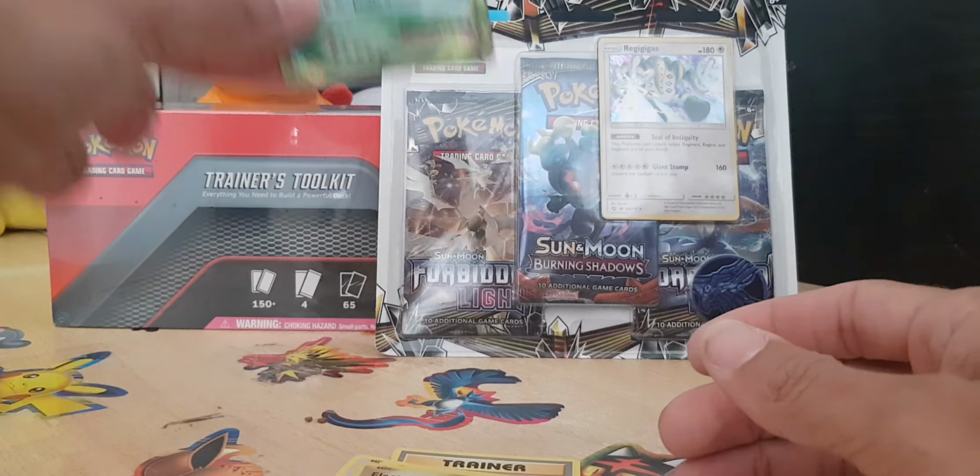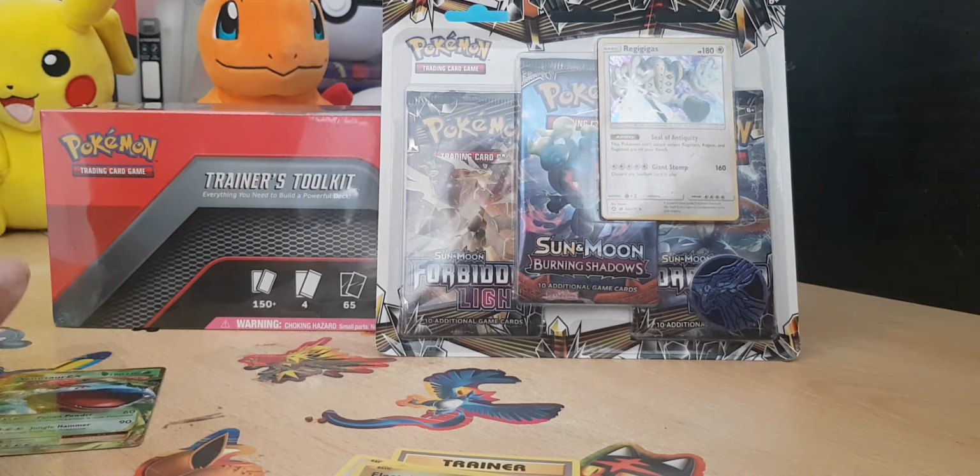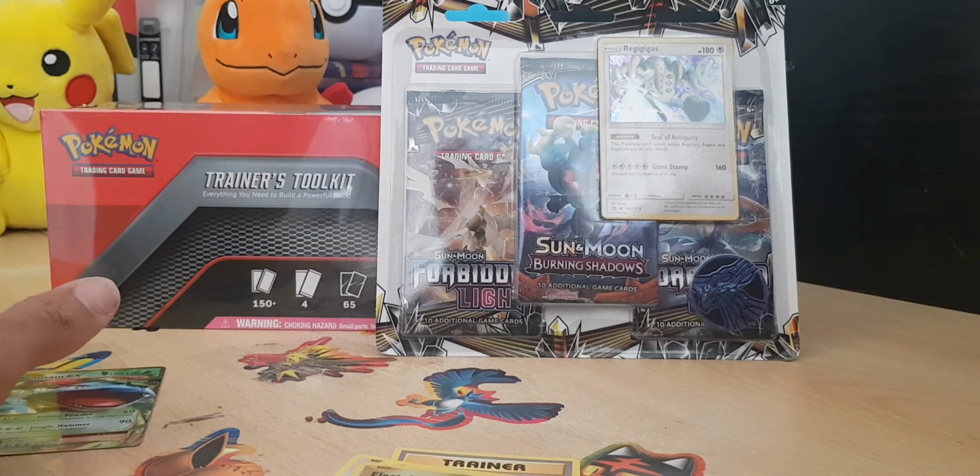Let's see. That's a good one. Yep, Aurora's pulled that, so that's her first card of the day. Good job. I'm really good at the new channel. I always get the rares. Yeah, she's got the magic touch.